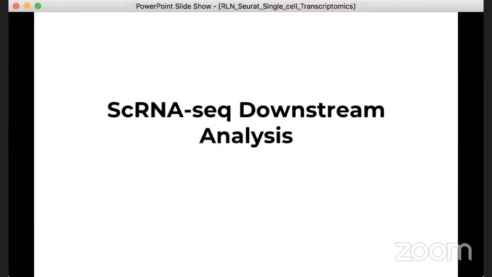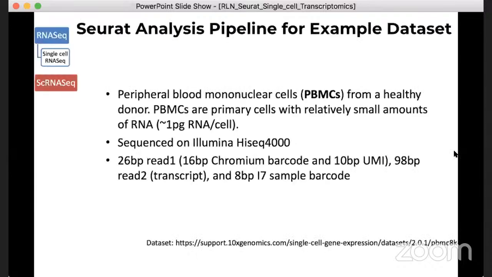Then we will go to a practical demonstration of how to perform this in our environment. For this data, we will make use of the PBMC, or peripheral blood mononuclear cells, data set that is freely available from 10x Genomics at this link.